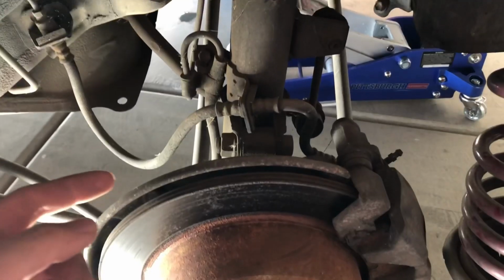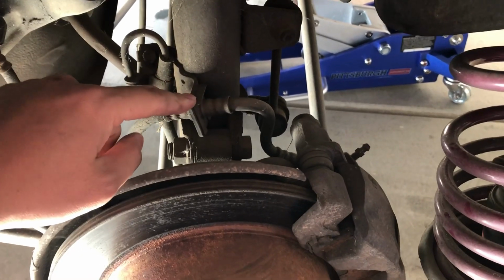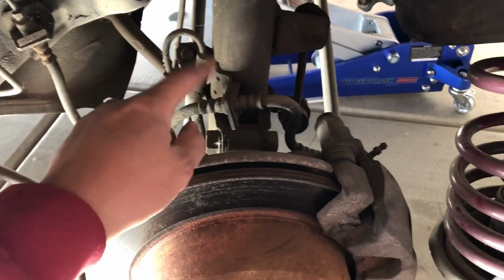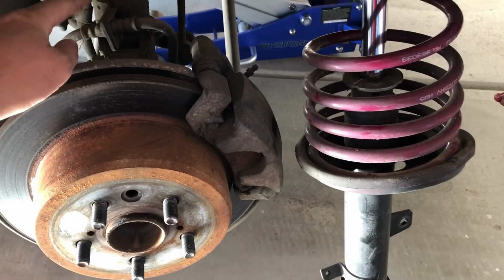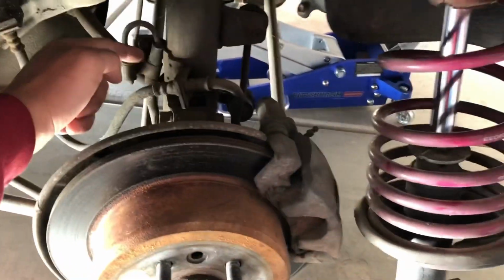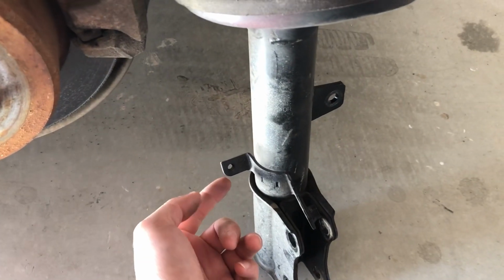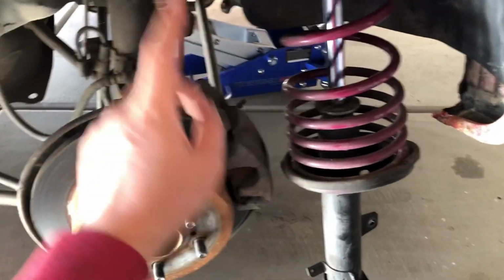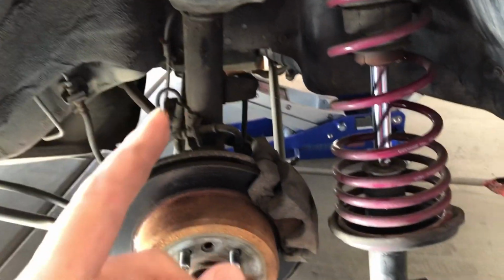But as for the rear, I think it is doable, because these brackets are almost similar to the 6th gen. As for the 5th gen, they have this sliding plate here where you slide it on to tighten the brake line onto the bracket. But I may be able to do it. If not, I'll just use a zip tie to tie it on, so the brake line won't move around. But for this line right here, the 6th gen struts have this hole right here too, this small bracket here to hold that on. So I may be able to use these struts for that. I'm gonna try to see if that fits.